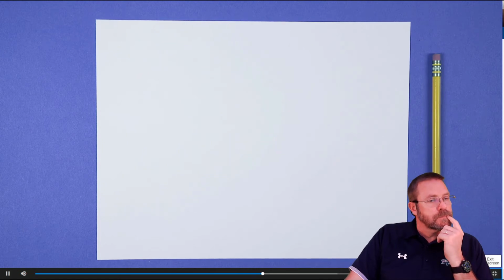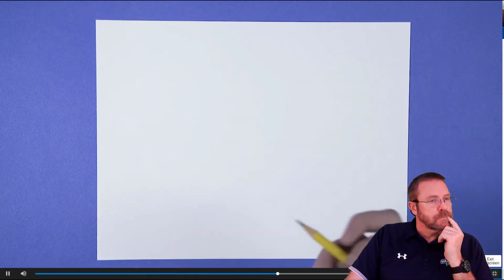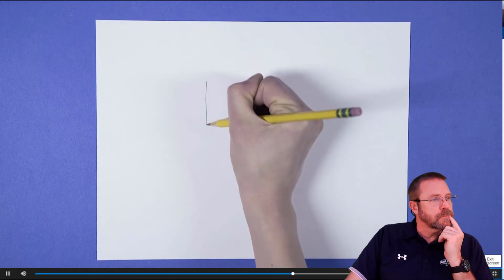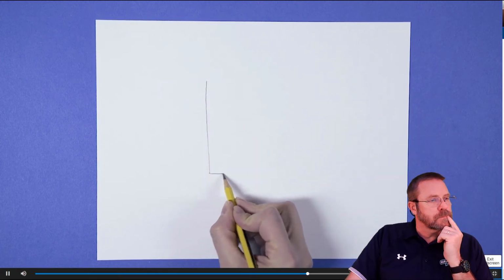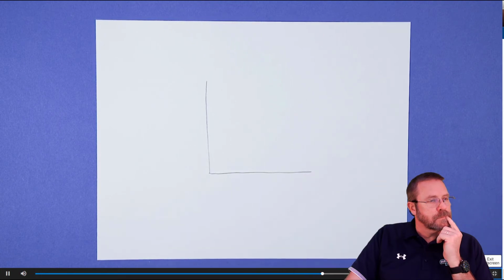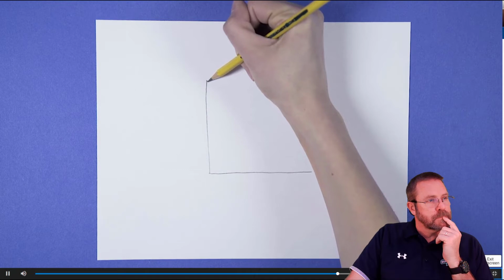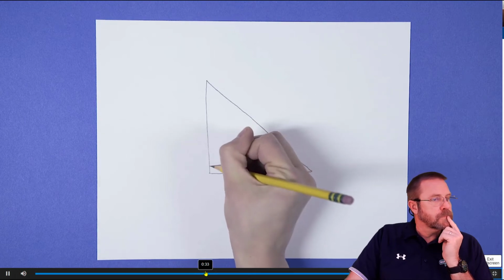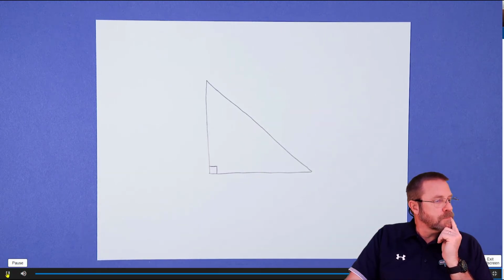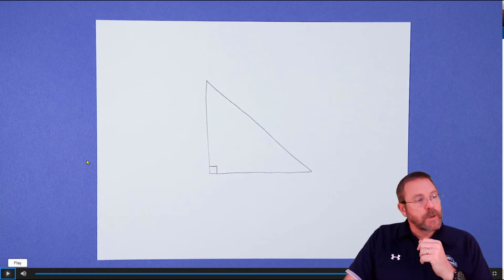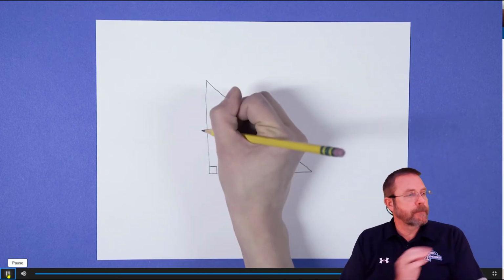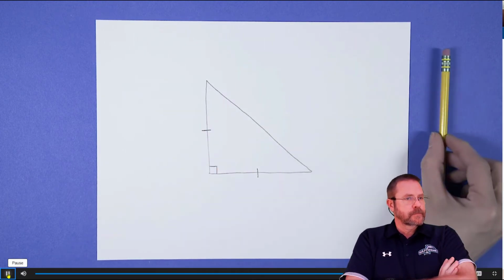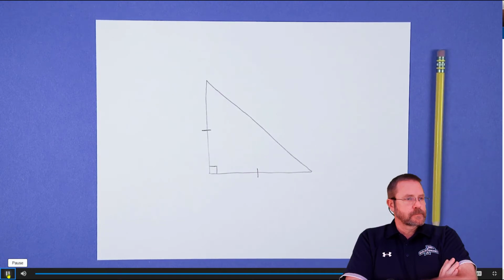Now, draw a right isosceles triangle. First, draw a right angle. Draw the line segments so that they appear to be the same length. Then connect the two segments to form a triangle. Label the right angle. Now it would be a good idea to put a tick mark on each one of these two congruent sides as well. Place tick marks on the segments with the right angle to show that they are congruent. This is a right isosceles triangle. Well, that was about as exciting as watching paint dry.